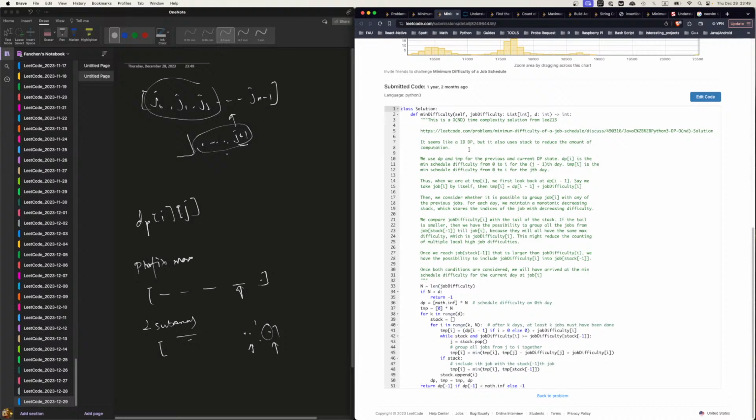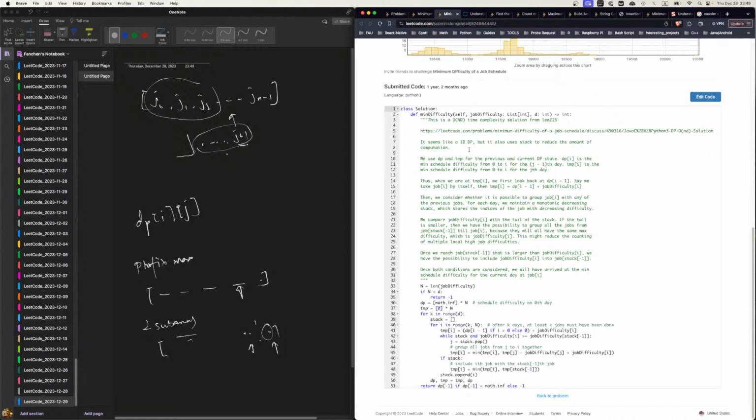Okay, so DP[i] is the minimum schedule for the j minus 1th day, which is the j minus 1 subarrays.